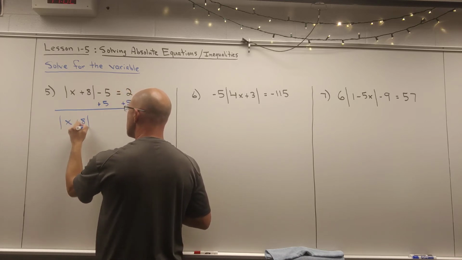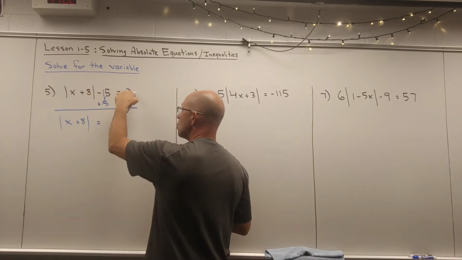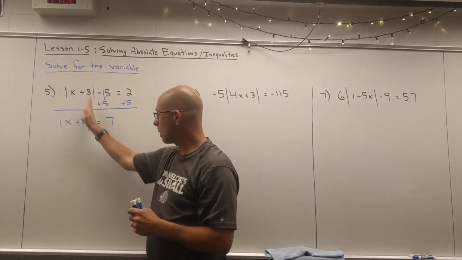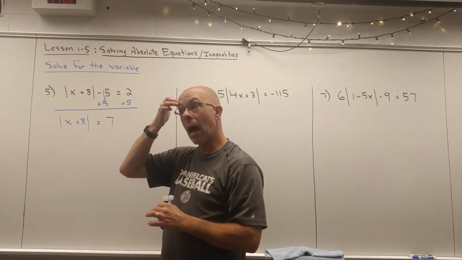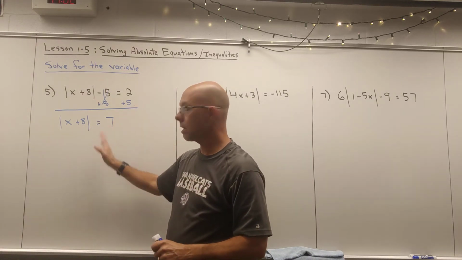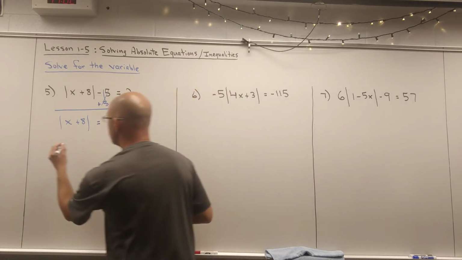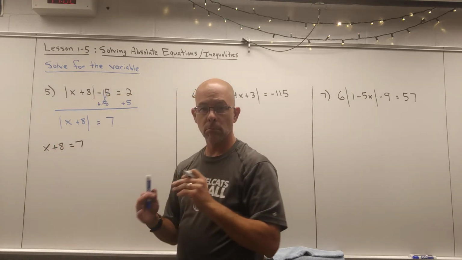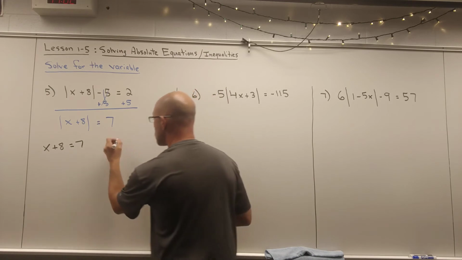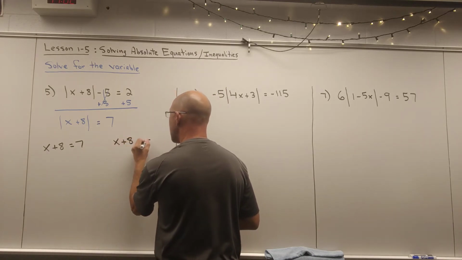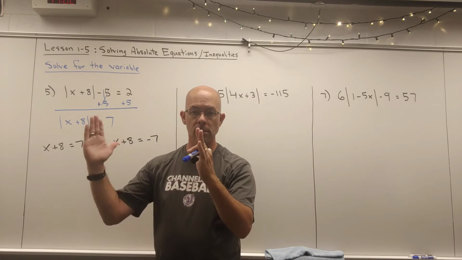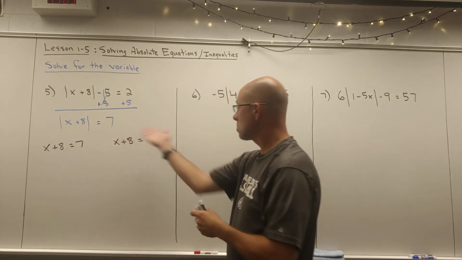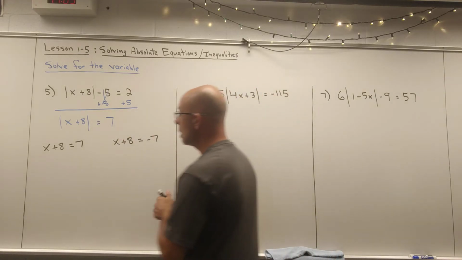Absolute value of x plus 8, that's out. 2 plus 5, 7. Now the absolute value covers the entire left-hand side. I'm ready to split the equation. 7 versus negative 7. So x plus 8 can be located at the 7, because that's 7 away from 0. And x plus 8 can be located at the negative 7, because it's 7 away. One's over here, both 7 away from the middle. Solve those two equations and you got your two answers.